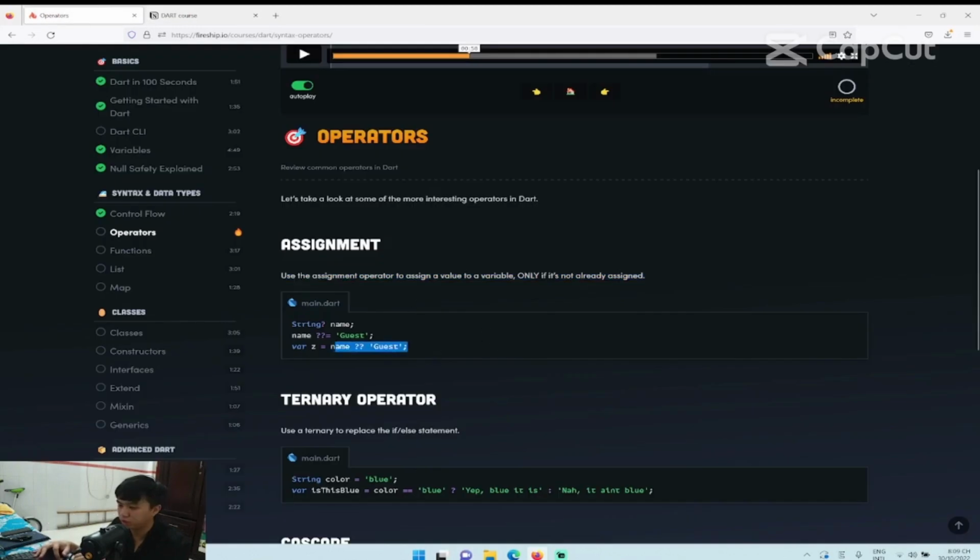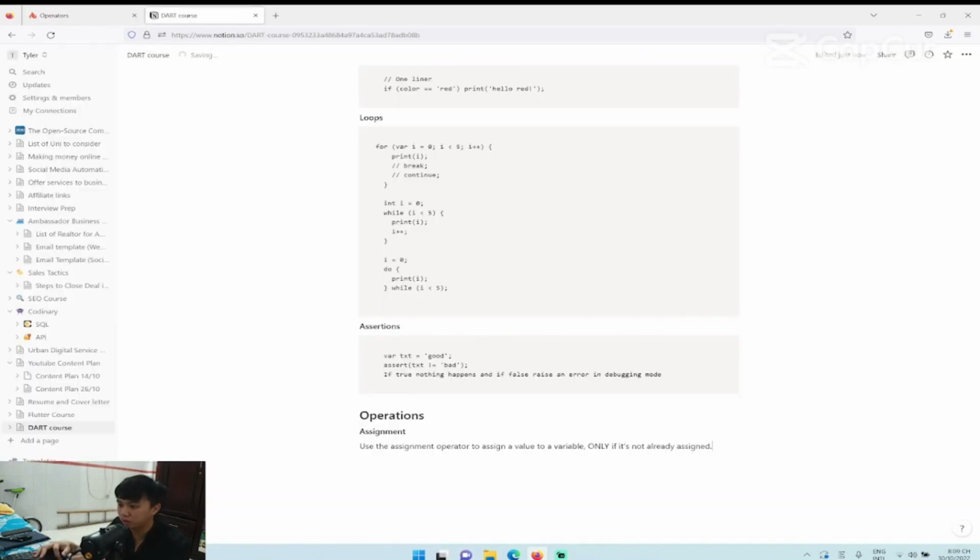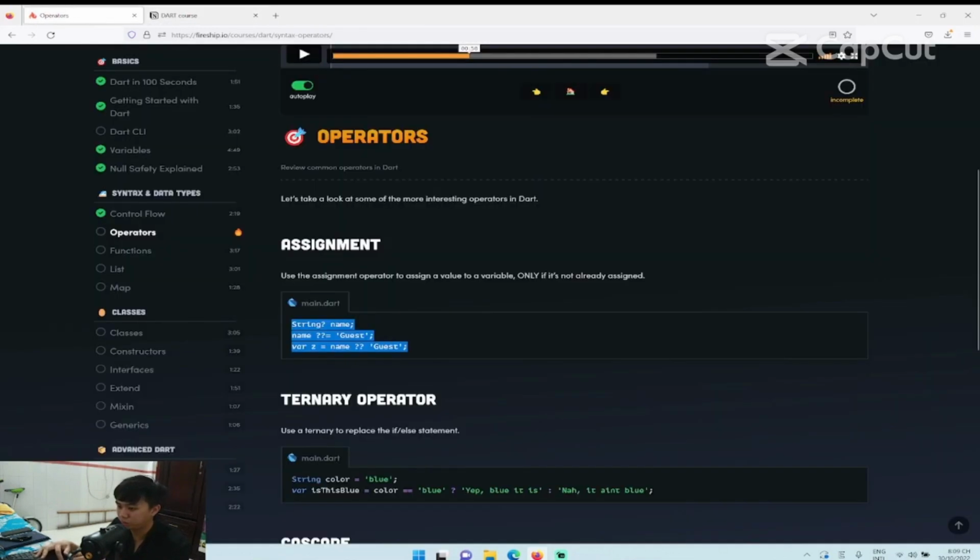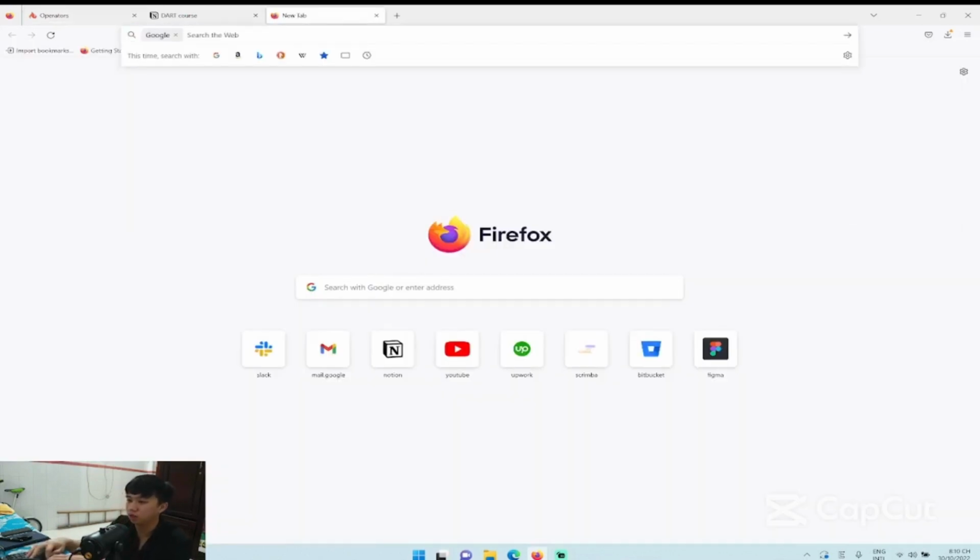Right, so it's going to be assigned into something else by a string name. A question mark is like you don't really want to assign anything into this. No value, I'm assuming. Question mark.